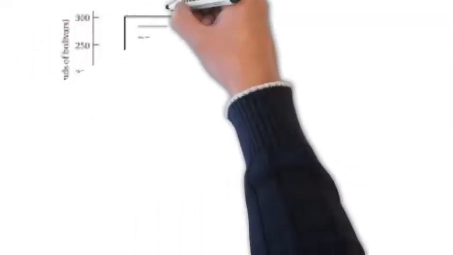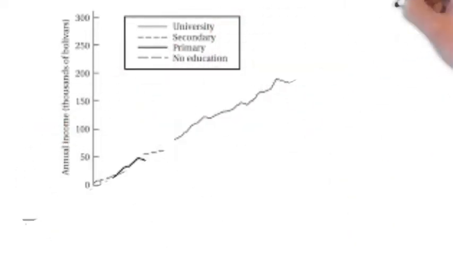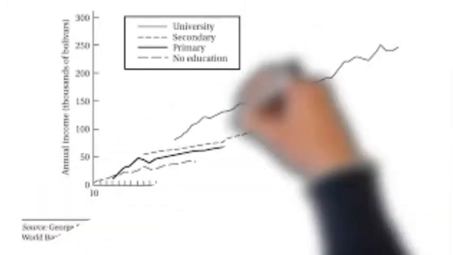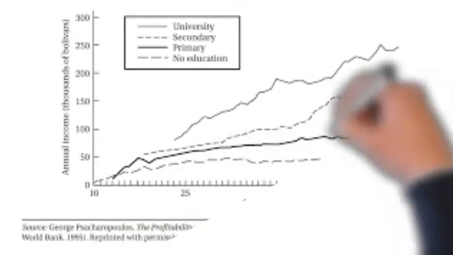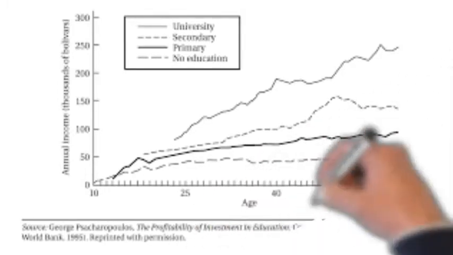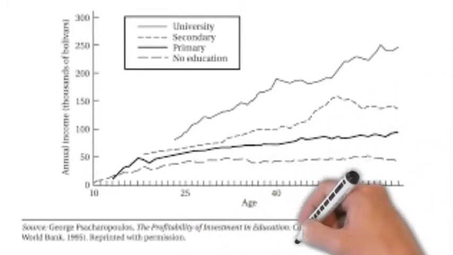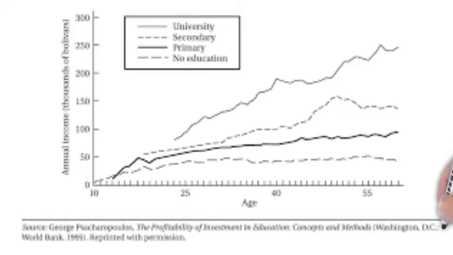The impact of human capital investments in developing countries can be quite substantial. The figure shows the age earning profiles by levels of education in Venezuela. The chart shows how income varies over the life cycle for people with various levels of education. Note that those with higher levels of education start full-time work at a later age, but as shown their incomes quickly outpace those who started working earlier. So, kagaya ng pinakita natin kanina, the more educated the person, the more na mas mataas yung probability ng higher income.